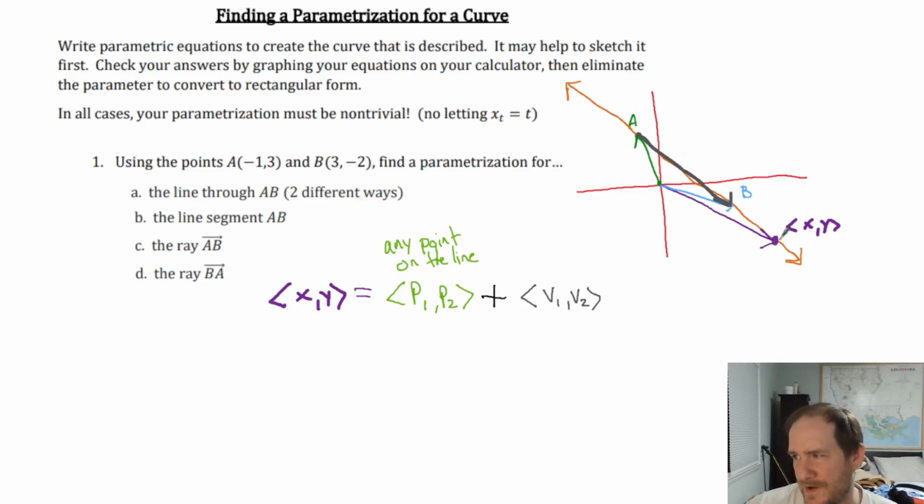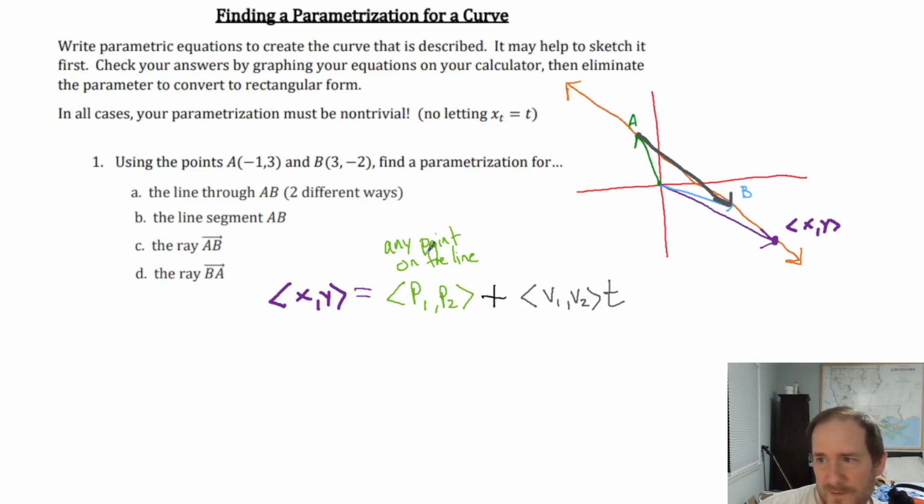If you look at the purple point that I chose at random, that might be at a t value of like 1.5. It's one vector away from A and then another half of a vector. I didn't mention this yet, but you have to multiply this vector by t, because we're going to add all the different multiples of vector AB. One vector pushes me to B, 1.5 vectors would push me onto this random purple point. If I wanted to go backwards, I'd let t be negative. If it was -1, then I'd go one vector AB to the left of A. But in that way, this equation will model every single point on this line.